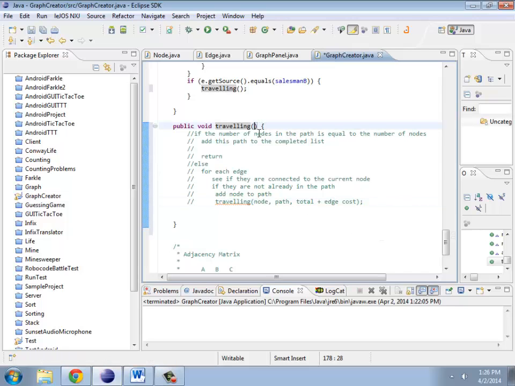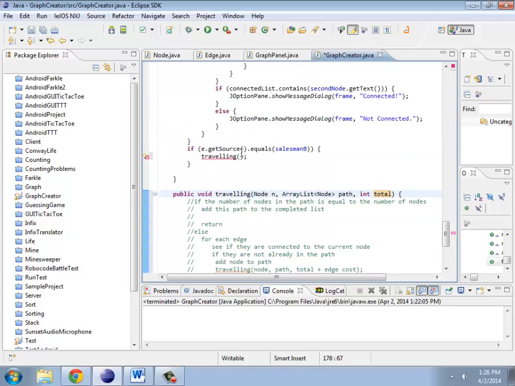So it looks like we're going to need to have some things as parameters. So we're going to need a node and an array list of nodes, path, and an int, which is our total so far. So I'm going to need to have those things when I call it here as well. Let's see. The array list is going to get thrown away. So let me start on the second parameter first, actually. So I'm actually going to create one on the fly. There, that's a path. The total initially will be 0, and then I need to figure out what the current node is.